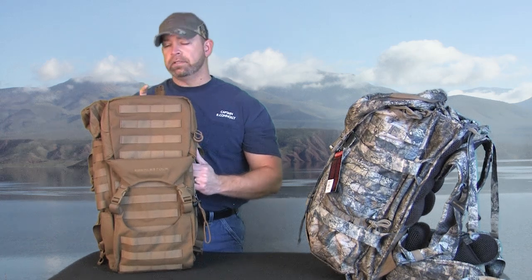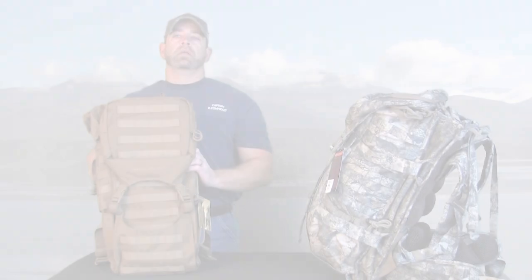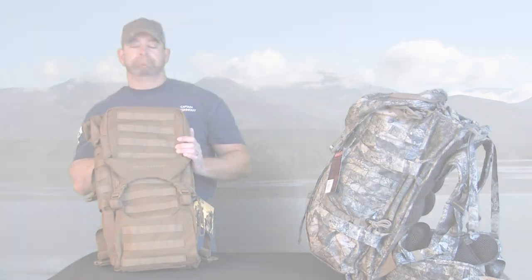The Gunslinger II is a very versatile pack. Everde Stock built this pack with probably two different people in mind — the tactical person and the hunter. We do get a lot of calls and orders for it, and we have a lot of military and tactical folks that use this pack. Here at Santana Outdoors, we've used this pack ourselves, taken it rifle hunting on a couple of different occasions, and it has worked excellent. We hauled out some smaller gear with it — no problems packing everything on here, and this pack performed excellent with the weight. It was really comfortable to use and we highly recommend it. Thanks for stopping by and doing this review with Santana Outdoors — we appreciate all your business. Feel free to drop by, give us a line, email us, or call us to let us know how we're doing on these reviews. Thanks again, have a good day.